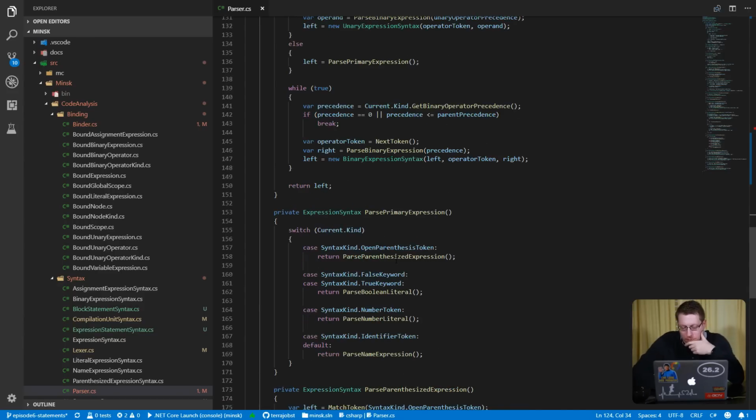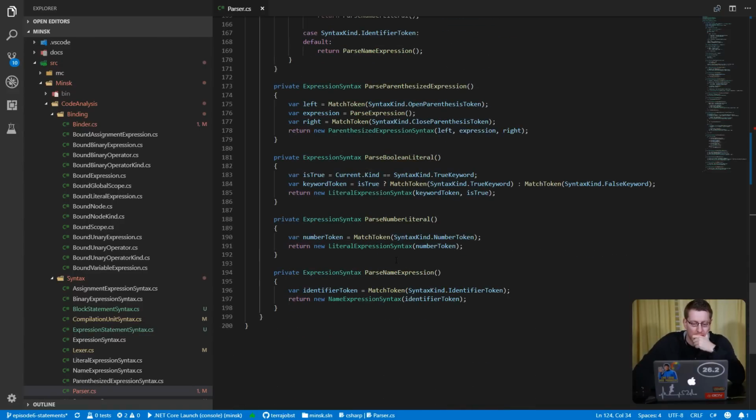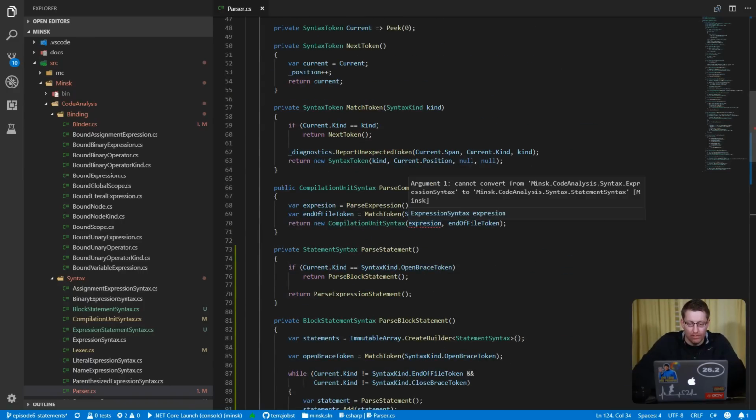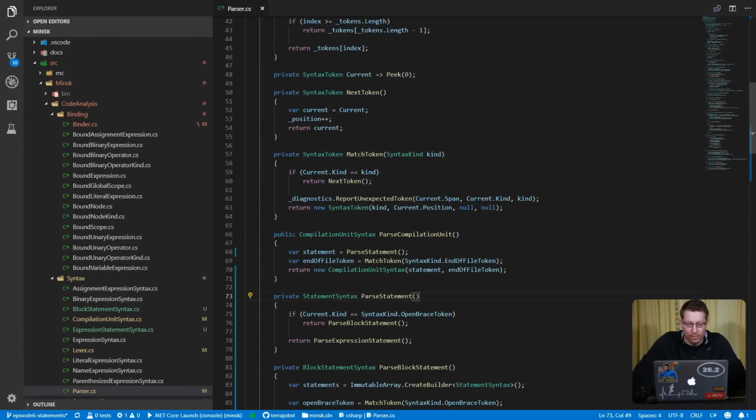That is a problem. That is something we probably want to think about. Parse statement. First of all, that is statement. But let's handle that secondary.